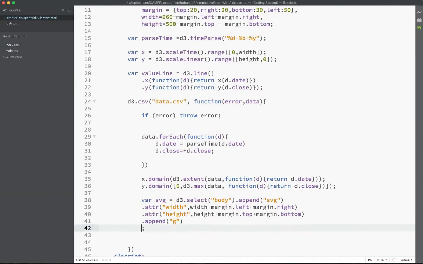And we want to transform this group, so we'll say we want to transform, and we want to use translate, and for the moment I'm just going to put in a value of 200 just to see whether that works.